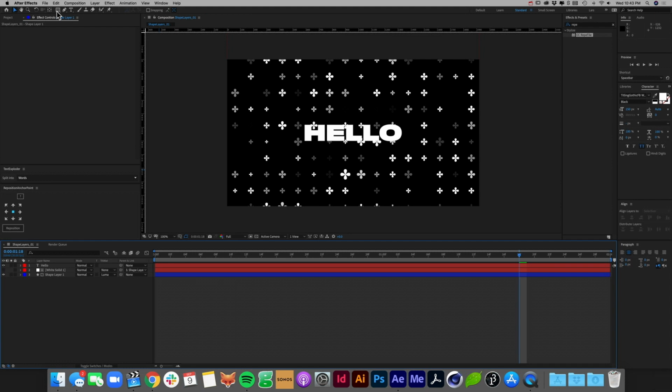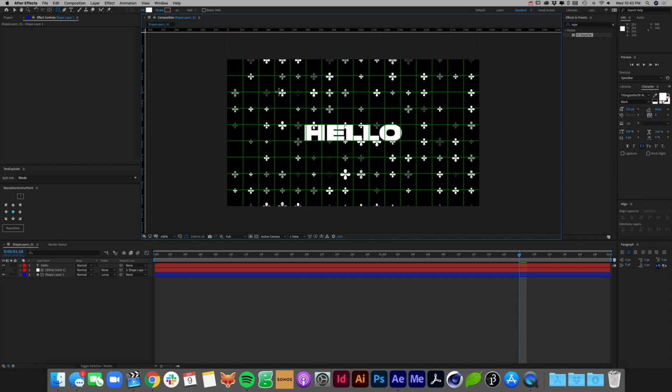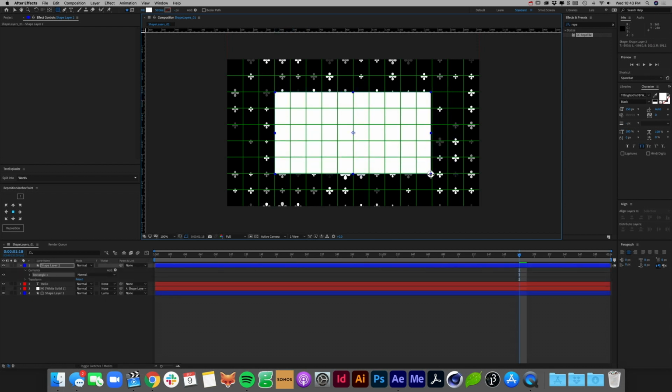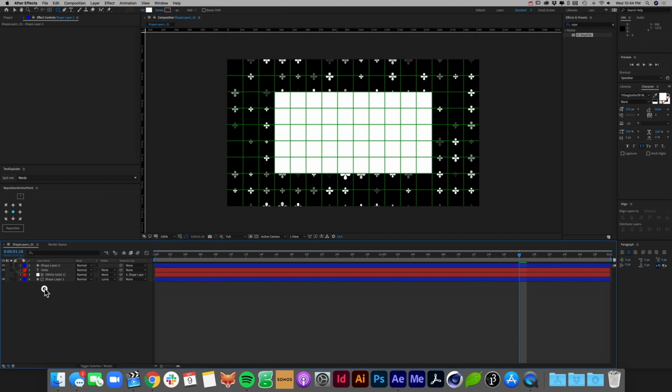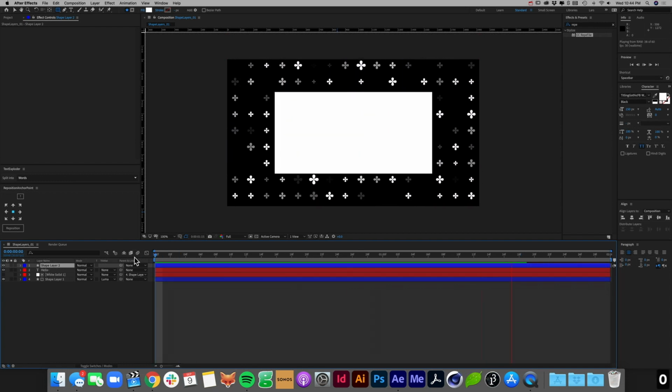And I'm going to draw another layer on, and I'm going to use this one as another track mat. So I'm going to pull up my proportional grid, put my mat as a shape layer in the same spot that I want it. Great, so that's where I want my mask to be.